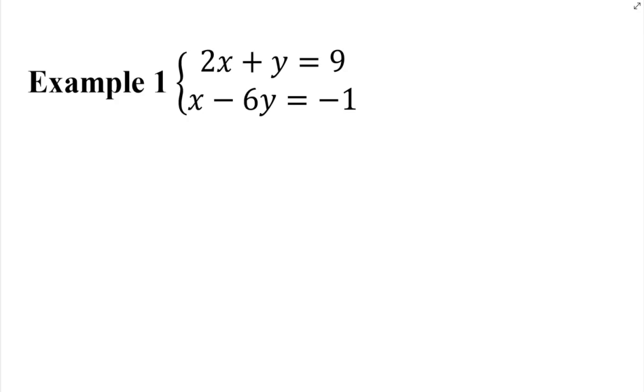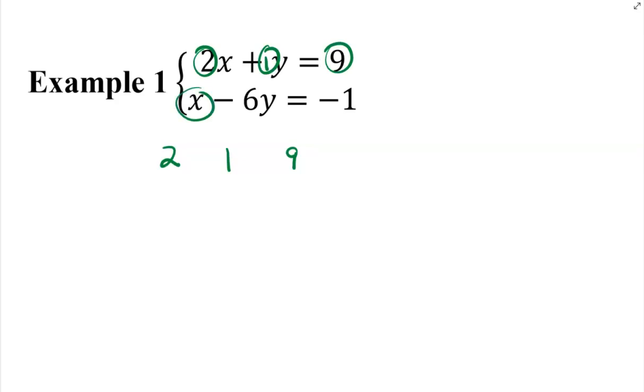But here we have a set of linear equations. We have 2 of them, and the linear equations do appear to be in standard form. We have x and then y and then a number, x and then y and then a number. So if this is already in standard form, we can now just borrow the coefficients and use them to build our matrix. So to build this matrix, I'm going to start with the top row, and I'm going to call that 2, 1, and then 9 for 2, a coefficient of 1, and a coefficient of 9.